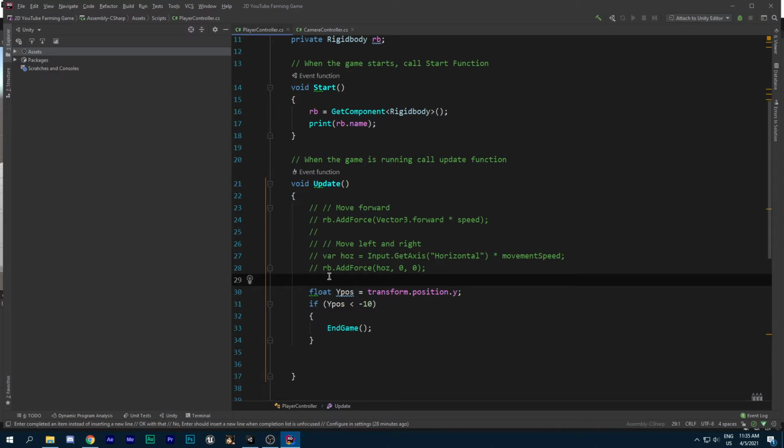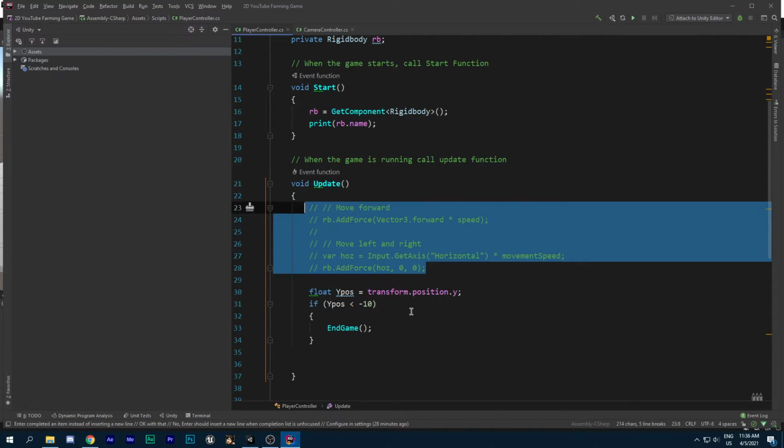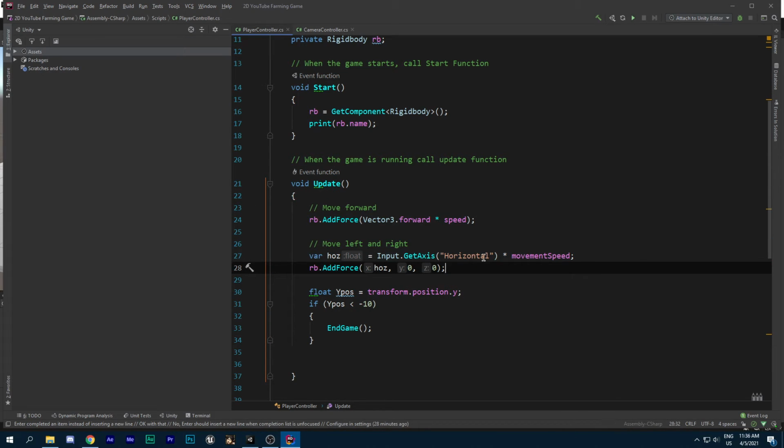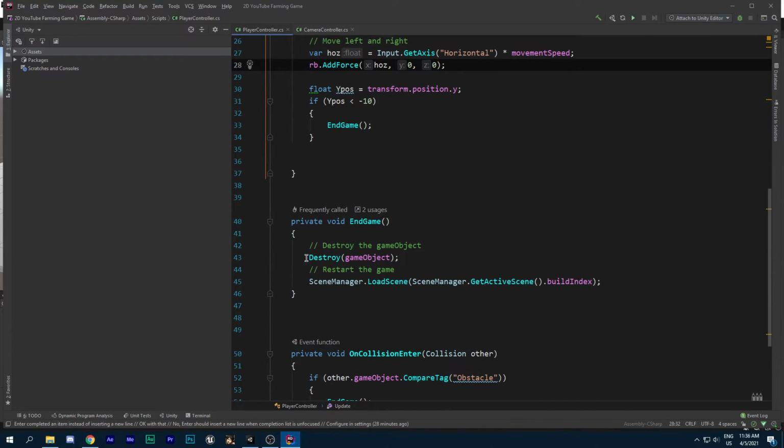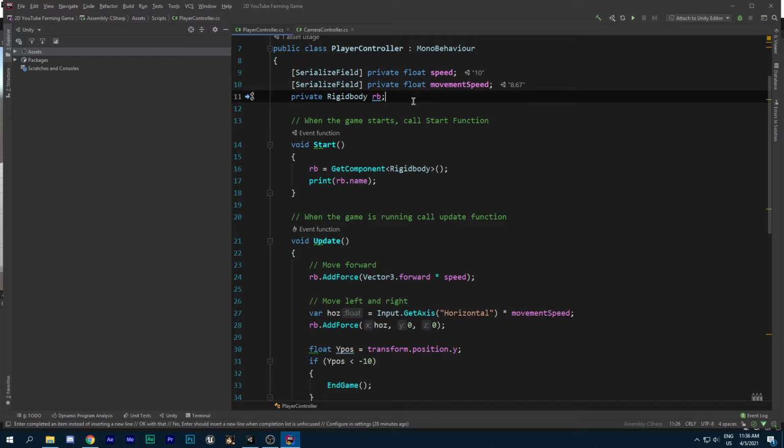This is how it works. And what I want to do is redo everything, and we destroy the object, we load the scene. So instead of -10, let's add another variable that should work.